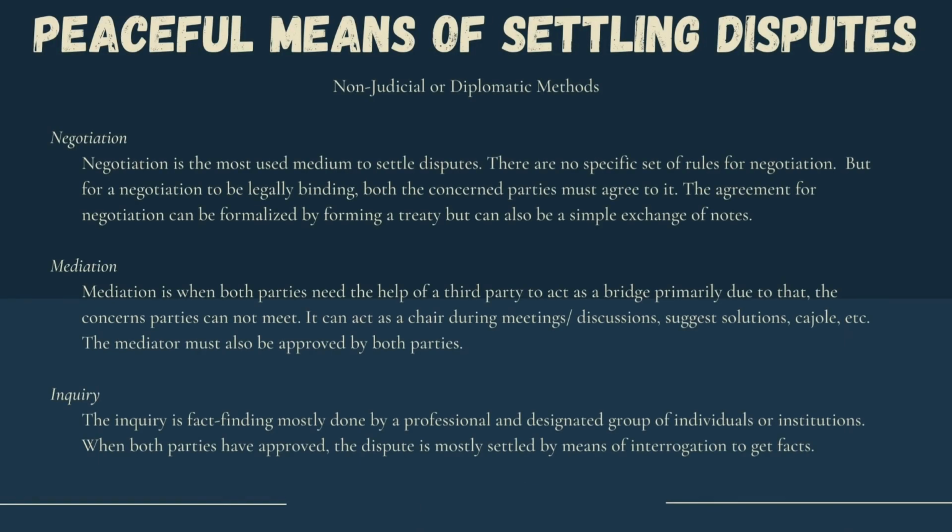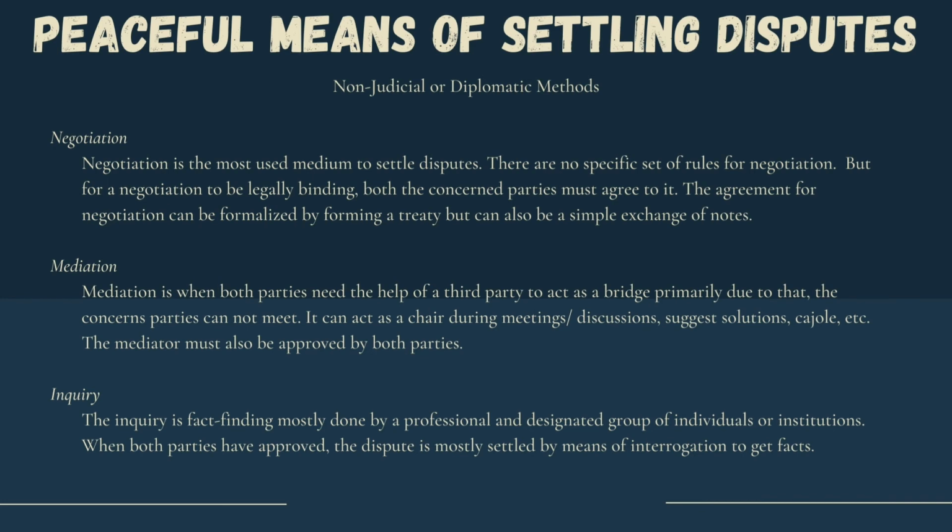What is negotiation? Negotiation is the most used medium to settle disputes. There is no specific set of rules for negotiation, but for a negotiation to be legally binding, both concerned parties must agree to it. The agreement for negotiation can be formalized by forming a treaty, but can also be a simple exchange of notes.